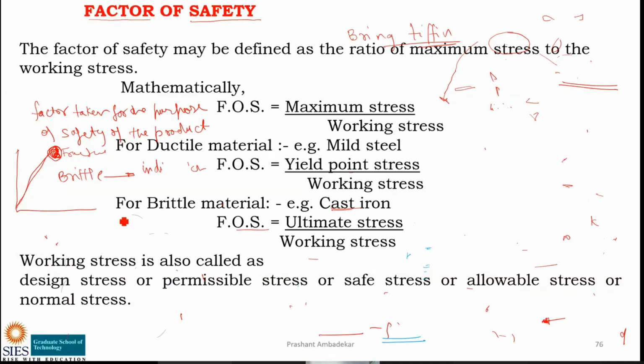So what is working stress? It is the stress at which the material is designed, and it is also called design stress because it is the stress at which the material is designed. What do you mean by material is designed? That I will tell you in a moment. So it is the stress which is permissible. बस इतना ही stress है, इससे ज़्यादा नहीं जाना है. It is the stress which is a safe stress. This much is safe. Don't go beyond this. It is a stress which is allowable. This much we allow you, only this much, or it is a normal stress. So understand what you mean by this working stress or permissible stress.